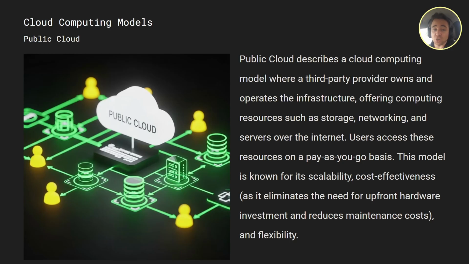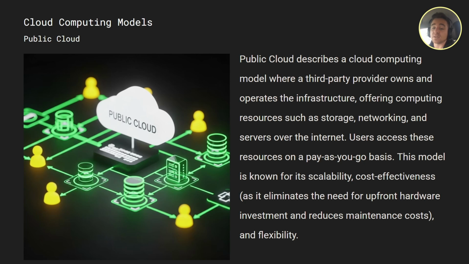So we have 4 we need to know about. One is public cloud. This is basically where you've got a third-party provider and they are allowing you to rent resources from their physical hardware. They're renting resources to a bunch of different companies, a bunch of different people. You're just one of those people that's renting that space, those resources, okay?